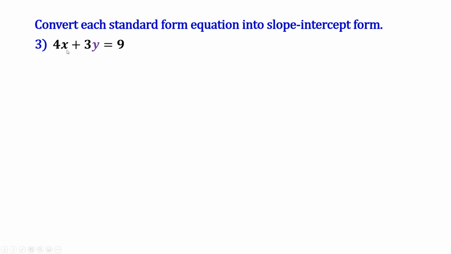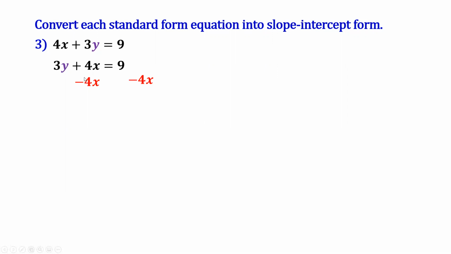For many of us, it might not be obvious how you're going to get rid of the 4x, so I'm going to rewrite the problem to make it a little clearer. I'm going to put the 3y first and the 4x second. So now it should be more obvious to us, how do I get rid of adding 4x? Well, we do the opposite. The opposite of adding 4x is subtract 4x from both sides.